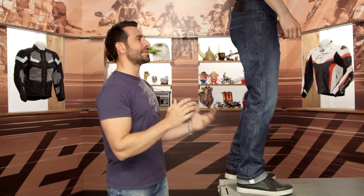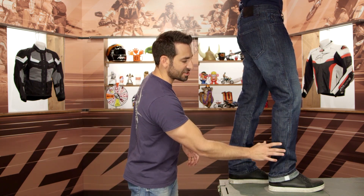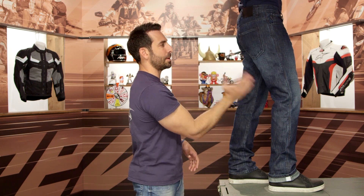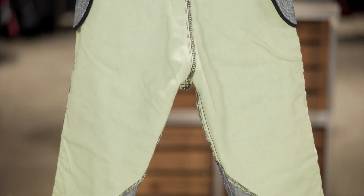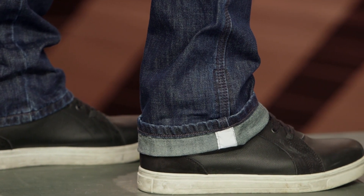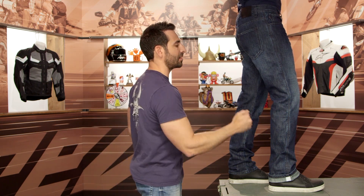Looking at the side, some of the other nuances here: triple stitching in the areas that are typically most burst-prone, especially in a low-side crash. If you get down here towards the cuff, you have six inches of hem ability, because you have six inches of reflective material that goes up — so you have the ability to flip it out for nighttime riding and have a chance to be better seen. Also look at the side profile: you have Kevlar that comes all the way down the back, all the way around the hip, and all the way down across the knee in the front. No externally visible seams — this is something Rokker perfected probably five-plus years ago out of Switzerland, and it's Portuguese-developed product again. That allows you to get the benefit of the protection scheme without big horizontal stitching.